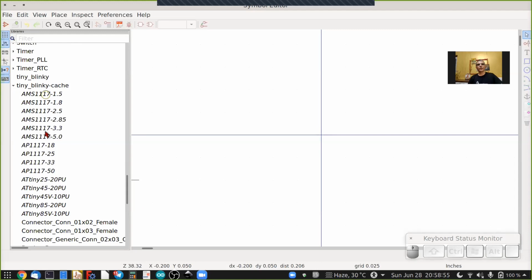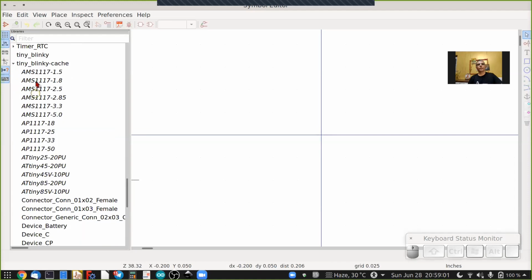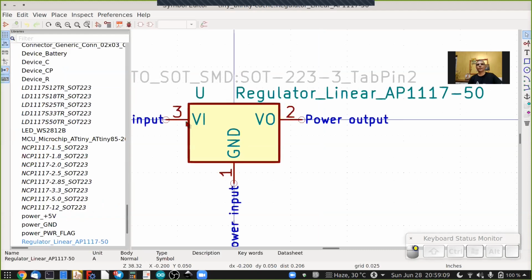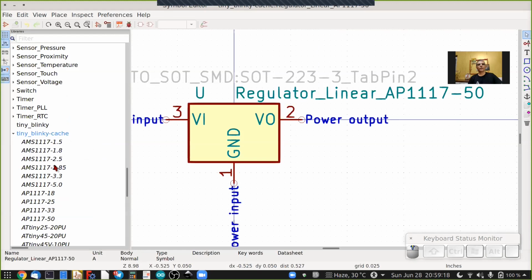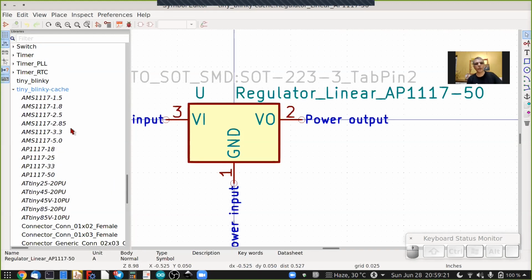I can open up the symbol that I used. Also notice that multiple symbols have appeared for one part that we used. We used only the AP1117, but that's just an alias for a lot of other 3-pin regulators which have the same symbol. So all of them have ended up here. You don't have to copy and paste all of them.